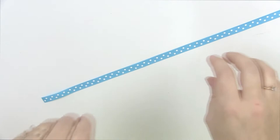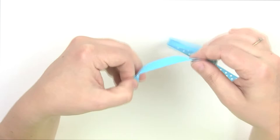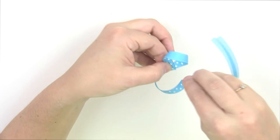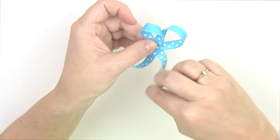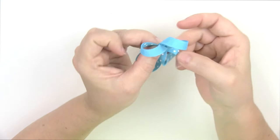We're going to start with the bottom layer of wings using a 14-inch piece of ribbon. We're going to make all four wings from one piece without cutting it. You're going to make a figure-eight shape: make one loop, bring it around and go over the top for your second loop, bring it around and go under for the third loop, and then for the last loop tuck that end piece under the top layer so you don't see the end.